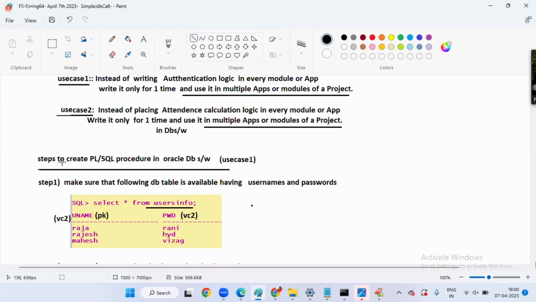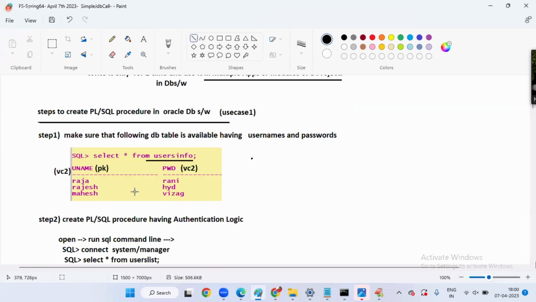Okay, guys. Steps to create a PL SQL procedure in Oracle database software. Make sure that the following database table is available, having usernames and passwords. I'm assuming there is a table called users info, with username as PK and password as varchar2, with entries like Raja, Rani, Rajesh, Hyderabad, Mahesh, Vizag.